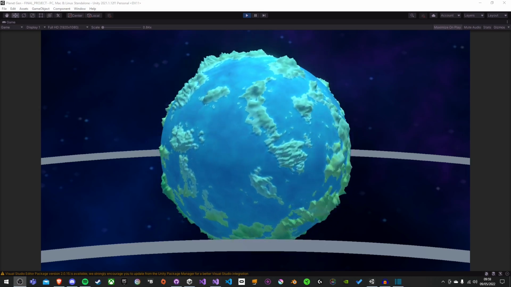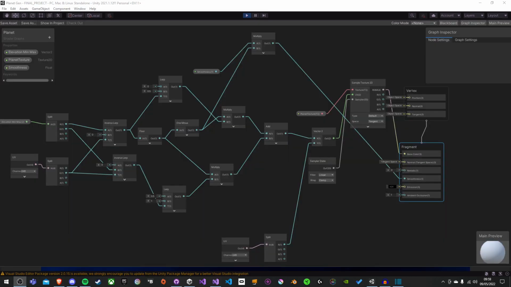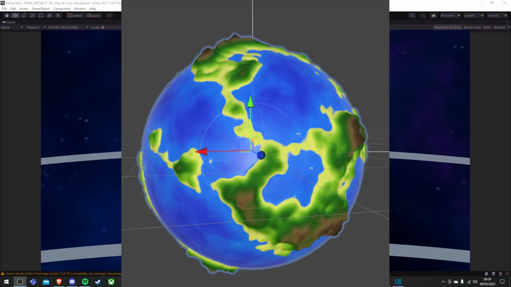Next up, I thought it needed some colour. So I implemented a shader that evaluates the height of the terrain and applies the gradient shader based on the height to give it a more planet-like look to it. So the core colour of the planet is the blue ocean, and as it gets higher it goes from the sandy beaches to green land to the muddy and grey mountains. This was just implemented using Unity's shader graph and the universal render pipeline. Applying this shader gives me a nice colour to the terrain that looks more Earth-like to it, but it can be any colour you choose it to be.